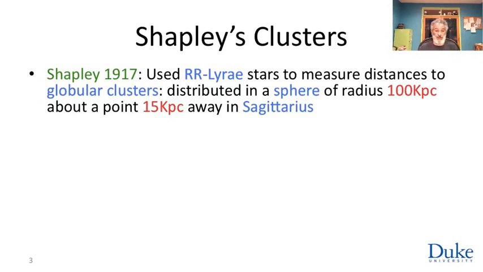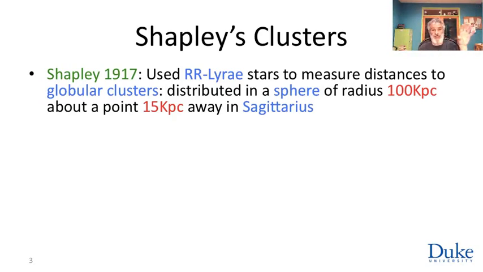In these globular clusters, Shapley found variable stars. They turned out to have been RR Lyrae variables. He understood something about the period luminosity relationship for variable stars, so he could measure the periods for these stars, extract from this a luminosity, use that and the observed brightness to measure a distance. And so he could take a few globular clusters and map them in 3 dimensions. And because he mapped them in 3 dimensions, he could see that they are not scattered isotropically around Earth, but rather favor a direction.